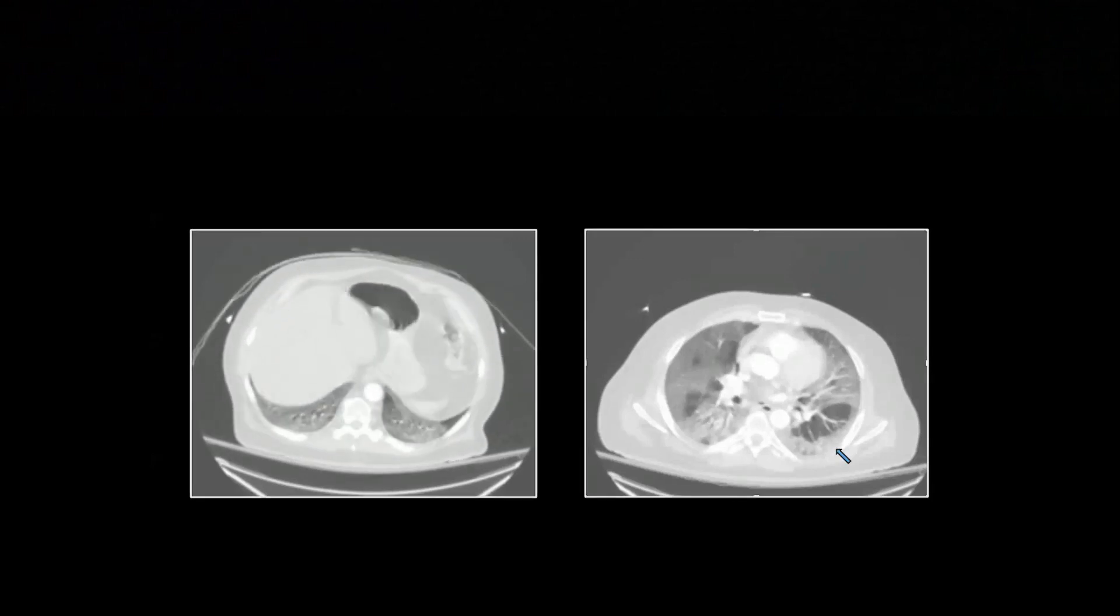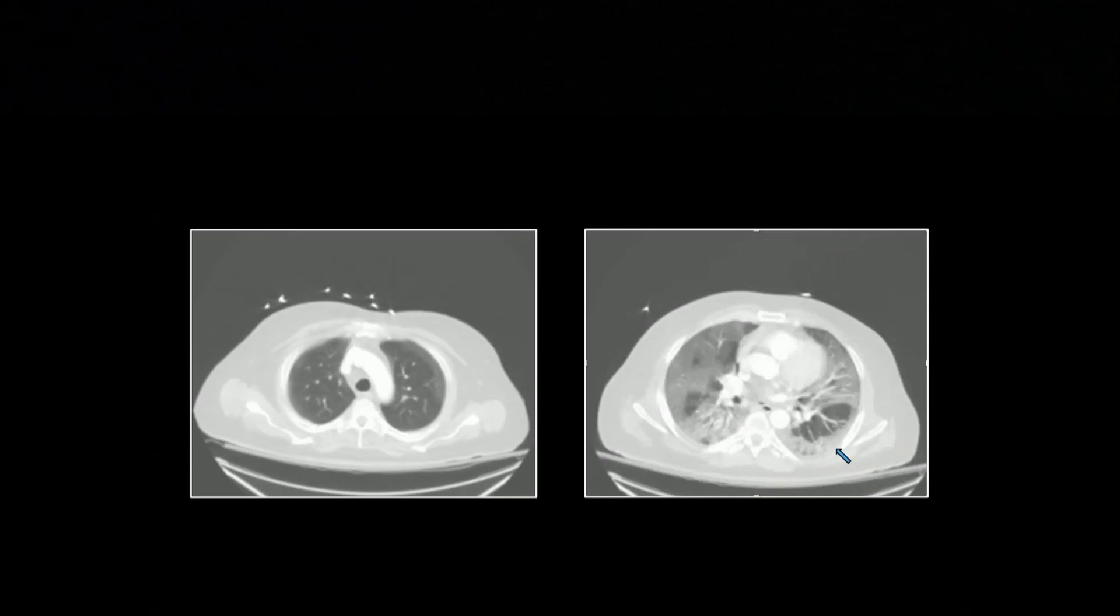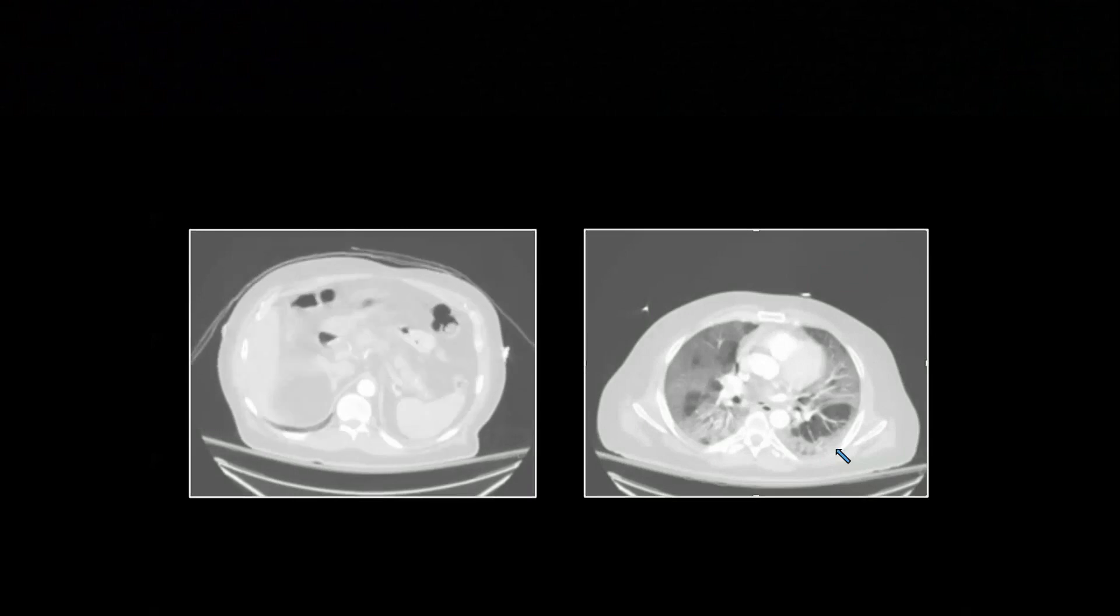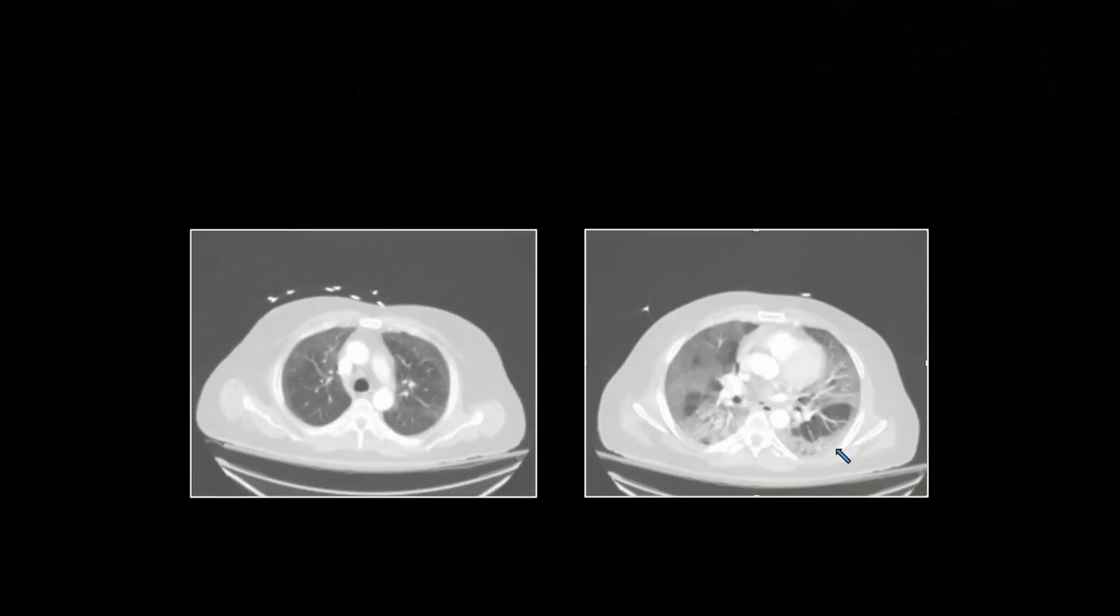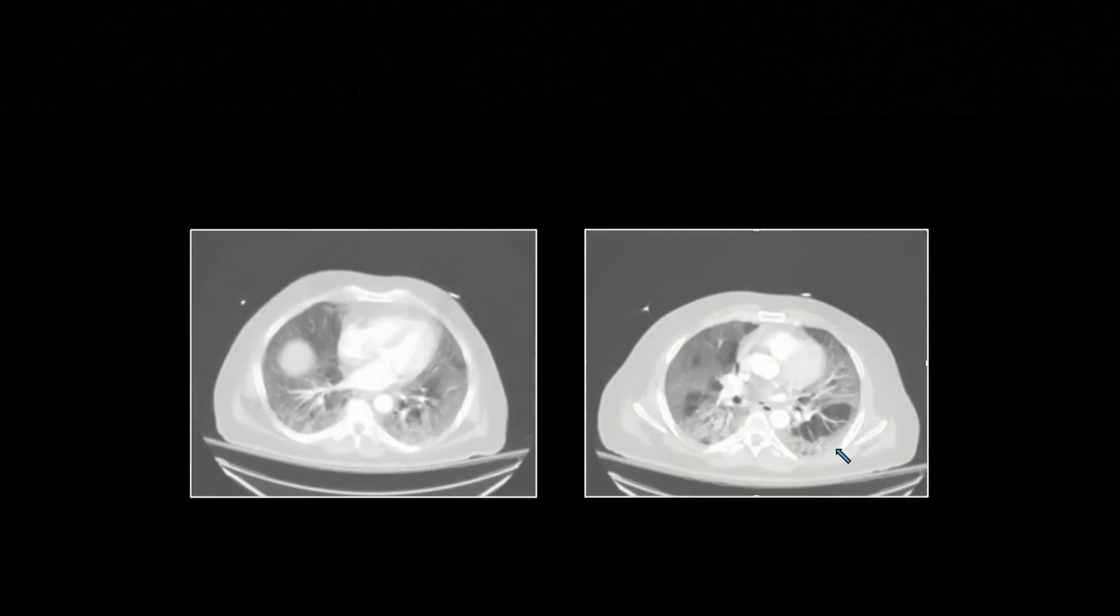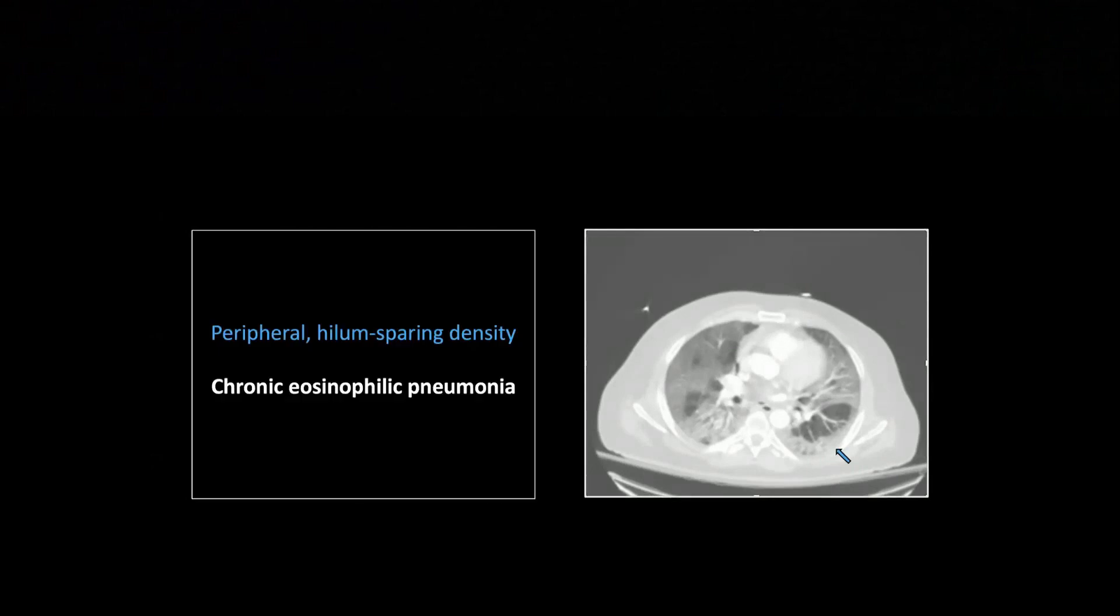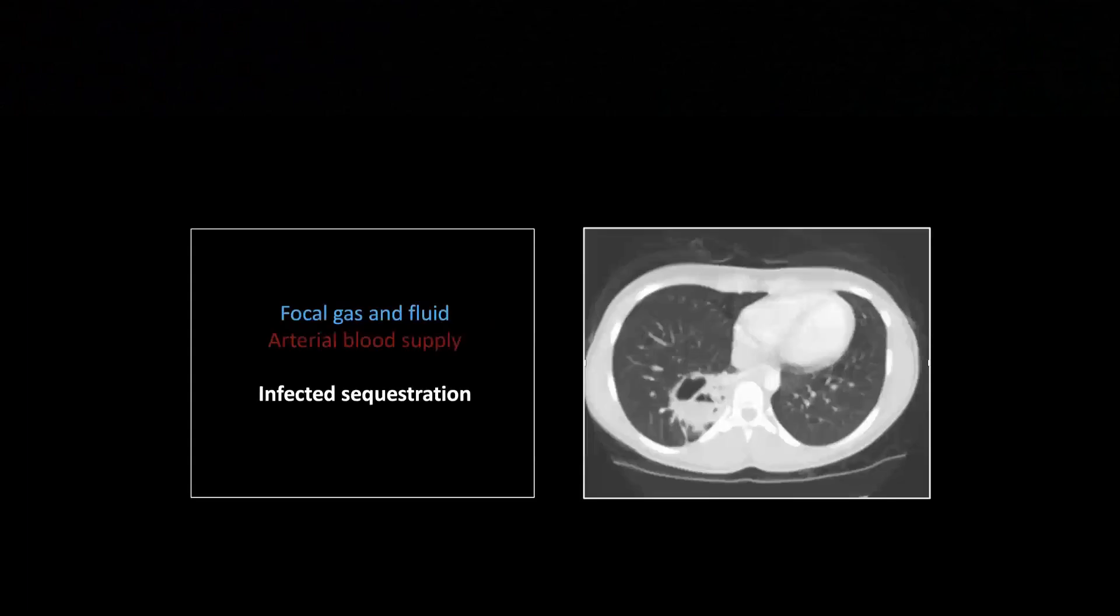You can really see the central portions of the lobes are spared. This is pretty extreme. Usually these cases, in my experience, have been even more pronounced peripherally. The distinction between the reverse pulmonary edema and the spared regions is usually greater. This is pretty extensive, but a very nice example. This actually is the kind of thing that typically goes to biopsy or at least BAL for diagnosis. That was the case here. Chronic eosinophilic pneumonia. There's an acute form as well that will look a little fluffier, a little denser consolidation, and often more strikingly peripheral.